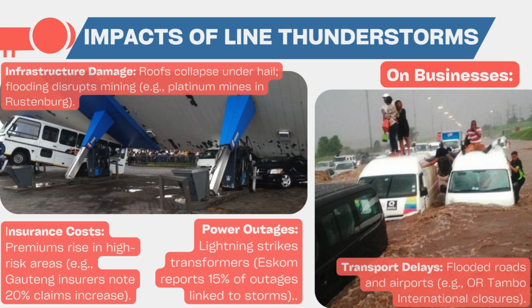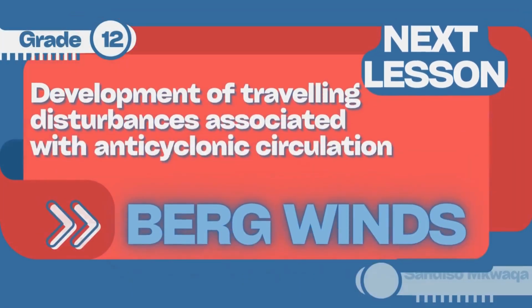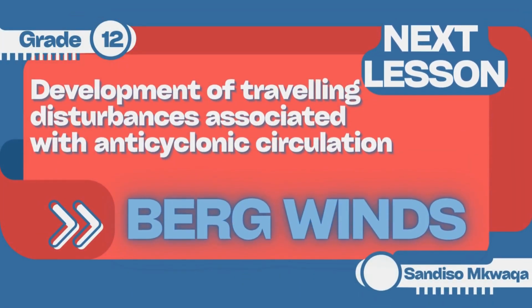Now that we've survived the storm saga, imagine swapping torrential rain for winds so hot and dry they could turn your morning coffee to dust. Yep, we're talking berg winds, the Sahara's cheeky cousin, here to fry your laundry, wilt your plants, and make the Cape wish it had aircon. Want to know why these winds are worse than a politician's hot air? That's next. Stay sharp, Geomasters, or become human jerky.